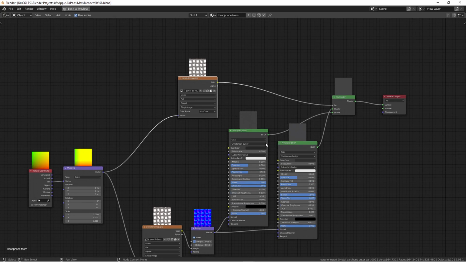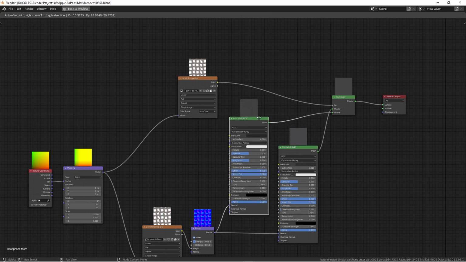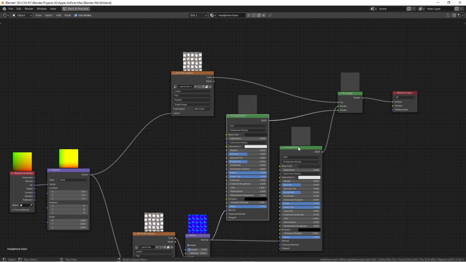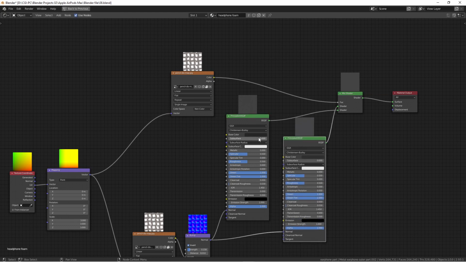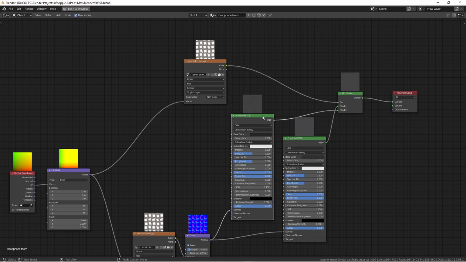So basically, I built this to help myself understand the process. These two are pretty much identical, except for the base color. This one is a little bit darker, as you can see here. This is a number right here, and this is different, so just a little bit minor. Whatever this mask is, the white part is going to show the top shader, and whichever part is black is going to show the bottom shader.